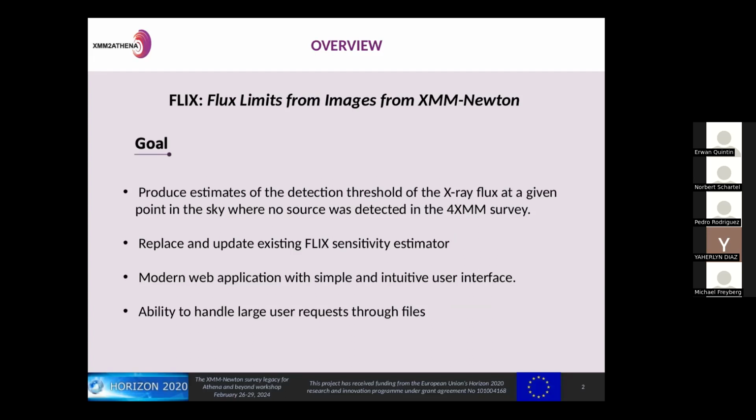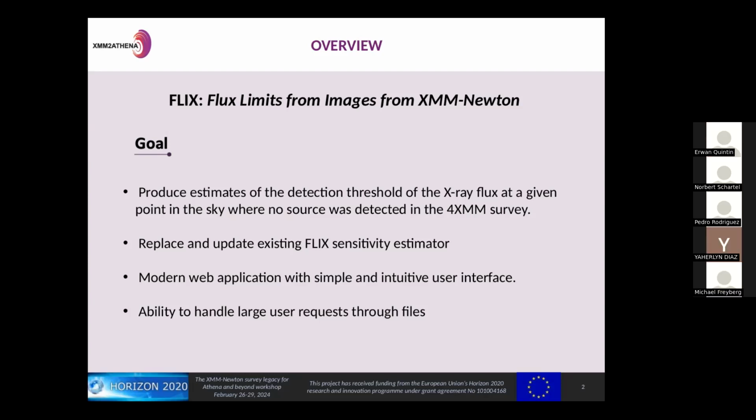Okay, so FLIX, you might well be familiar with FLIX. It was a piece of software that was put into place by Clive Page back in the very early 2000s and was maintained by Clive until about 6 or 7 years ago. FLIX just means flux limits from images from XMM-Newton. The idea is that you produce estimates of the detection threshold of the X-ray flux at a given point in the sky where no source was detected in the 4XMM surveys.